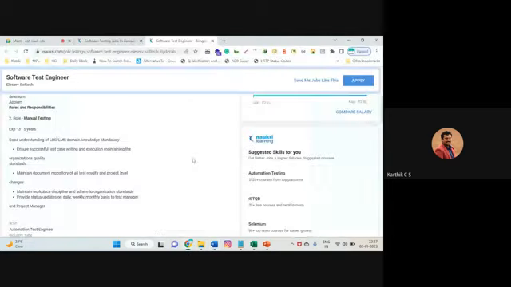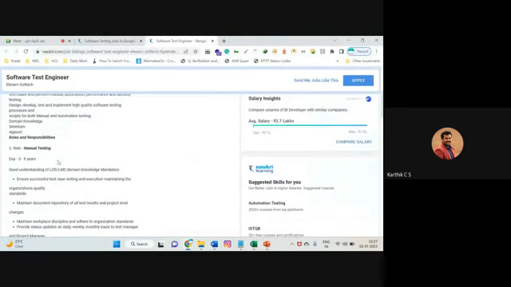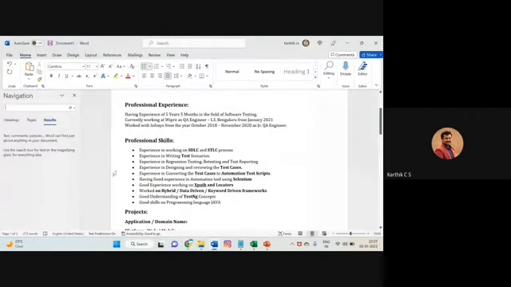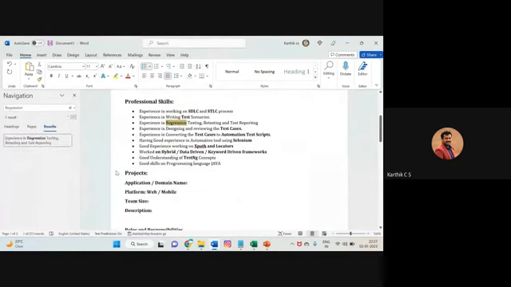Now, what will the recruiter do? They'll go according to this particular JD. They will press Control F and find whether this particular word is there in your resume or not, right? So this is how they will verify your skill set.